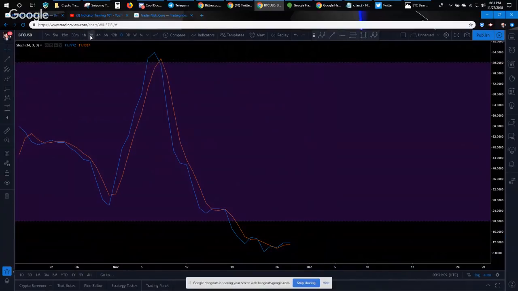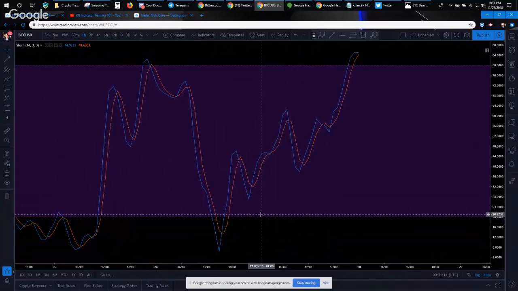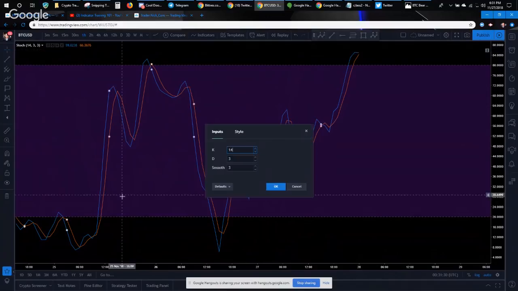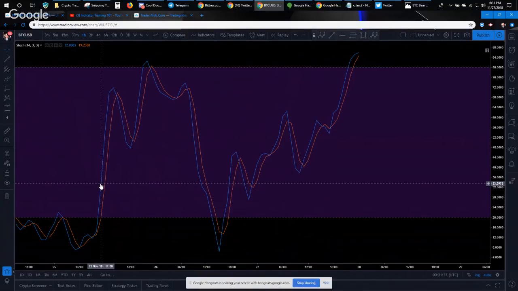Let me delete this and go over to the hourly so we can see a little bit of price action there. So the stochastic oscillator is a momentum indicator, just like the momentum indicator we just went through. It compares the closing price of a security or asset or cryptocurrency to the range of its prices over a certain period of time. These are the stock default settings that I have on there, 14, 3, 3. I really don't recommend you play around with most of these settings if you're just beginning. As you become more familiar with them, you can begin to adjust them and go from there.